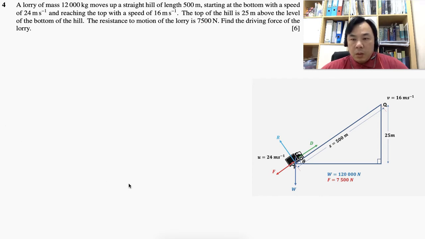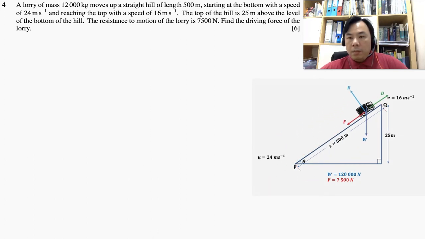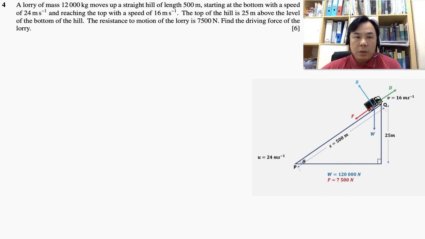Right. Now, before we start with this, I'm going to show you what we are looking at here. The lorry would actually move from the bottom of the hill up to the top of the hill. So here I label as P, and Q here. It travels through 500 meters along the slope. Okay, let's take a look. Now you can see that while it's moving up the hill, the frictional force is assumed to be constant. There is a driving force there, which we also assume to be constant here. And then it has the weight component and the normal itself. Now this is the setting of the mechanics.